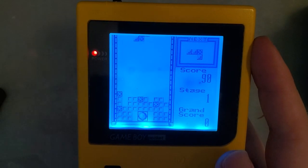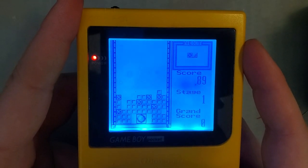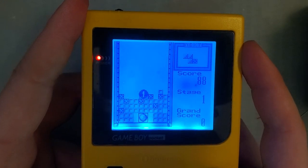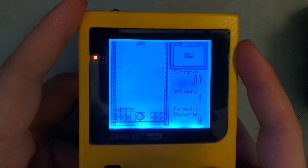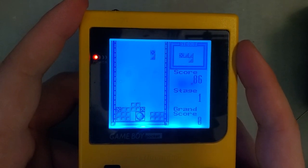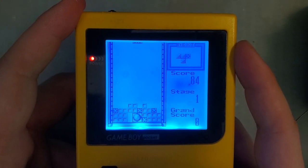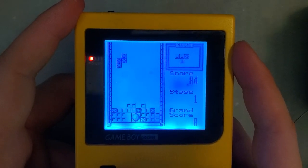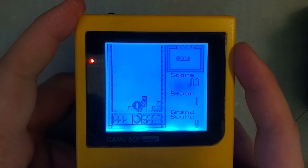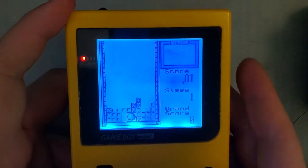But there are a few things I would have liked to have done differently, like there are quite a few bubbles on the rear polarizer, not on the front one, but on the rear one. That would have been nice to clear those out. But taking it apart again would have been a pain in the butt. And I already put all those lines on the LCD, and it wasn't making me feel comfortable. I wasn't feeling very confident in my ability to fix it without making it significantly worse. Like, we saw all those lines that I put in the middle there.